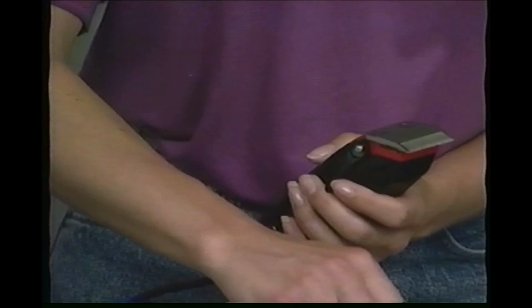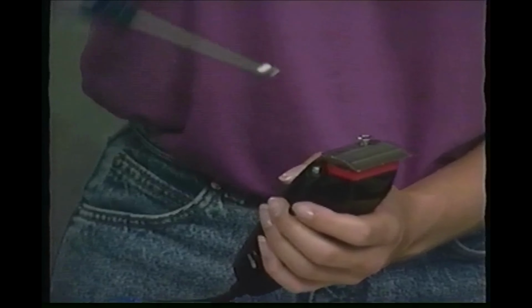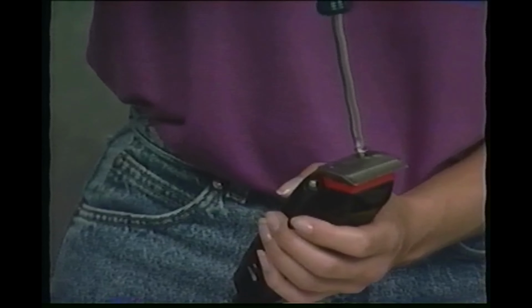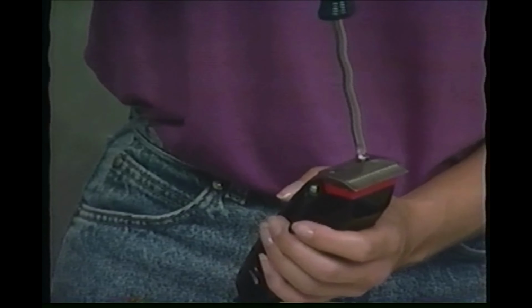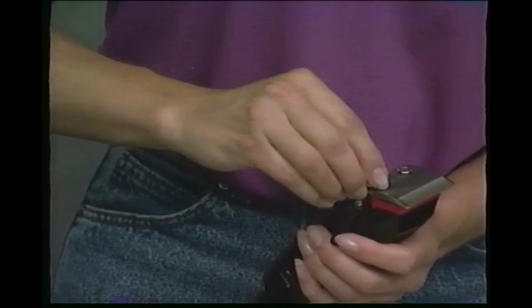If you need to remove the blades from an electromagnetic clipper to clean or repair them, be sure to follow the steps in the instruction booklet to properly align the blades when you reinstall them. The rotary and gear-driven blades are self-aligning.